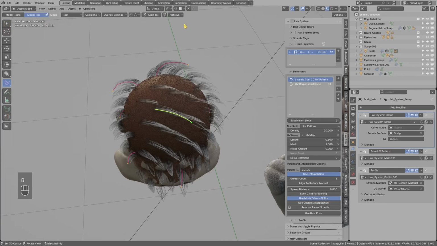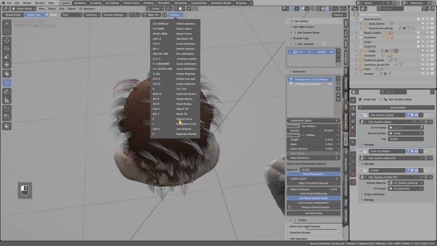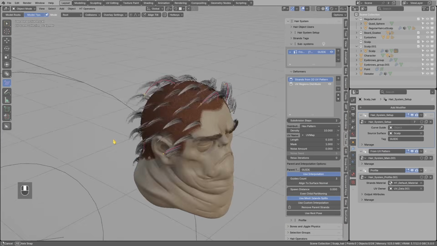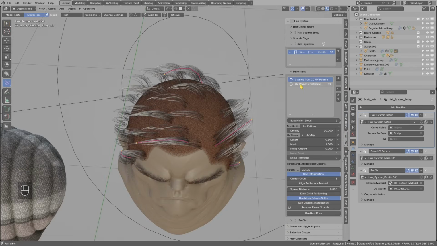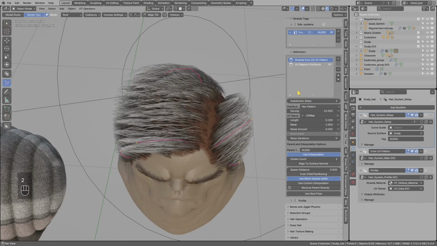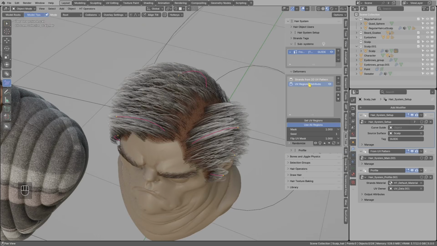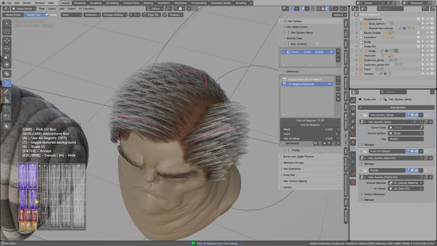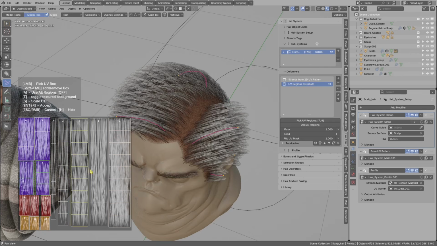And when you use hair modeling, there's list of hotkeys, so I can extend strands, straighten them, or use other helpers. Okay, so let's tweak maybe density. I will bump up density, and in the UV region distribute should be automatically added. So I will manually pick UV regions and pick those two by shift clicking. If you want, you can scale UI with S key. and then I can accept with enter.